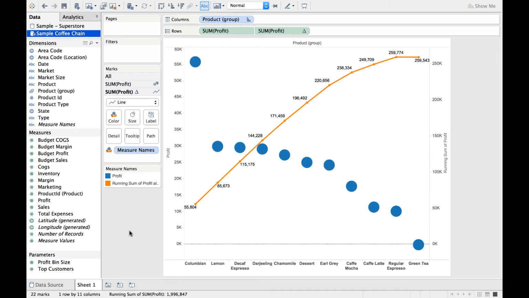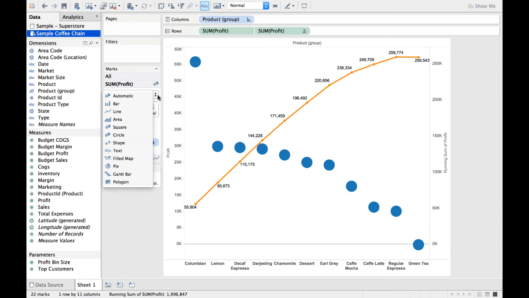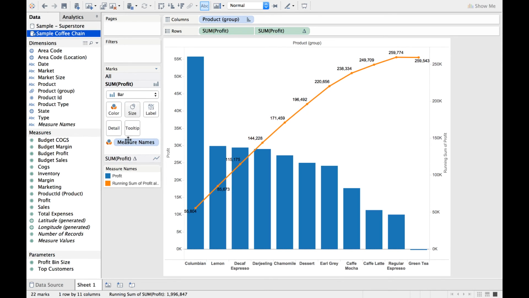Now, Tableau is intelligent enough to decide what color to provide to a specific line chart or a circle chart, and Tableau also decides what visualization makes more sense. But for us, we know for a fact that we are not interested in circles. However, we are interested in bars. So let me select a bar there.